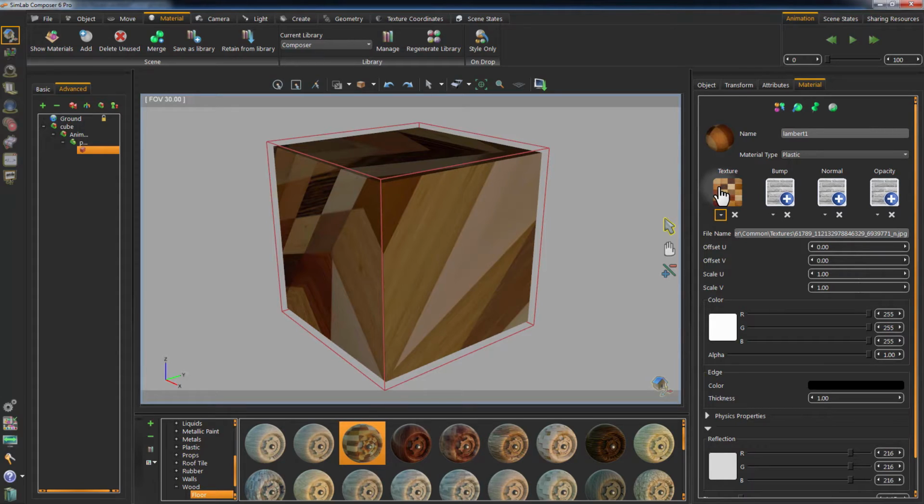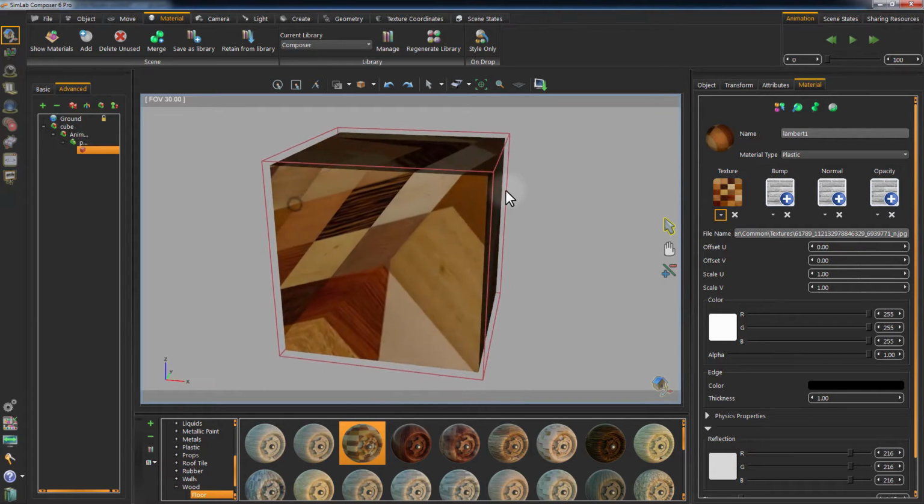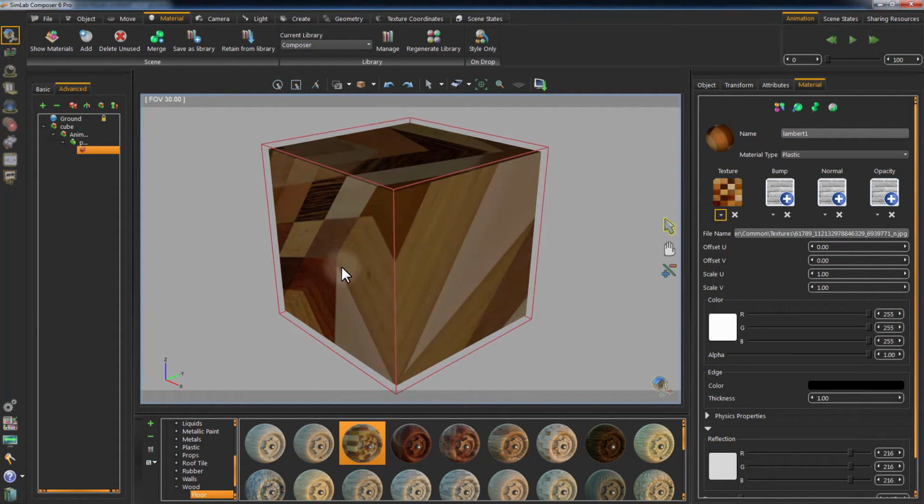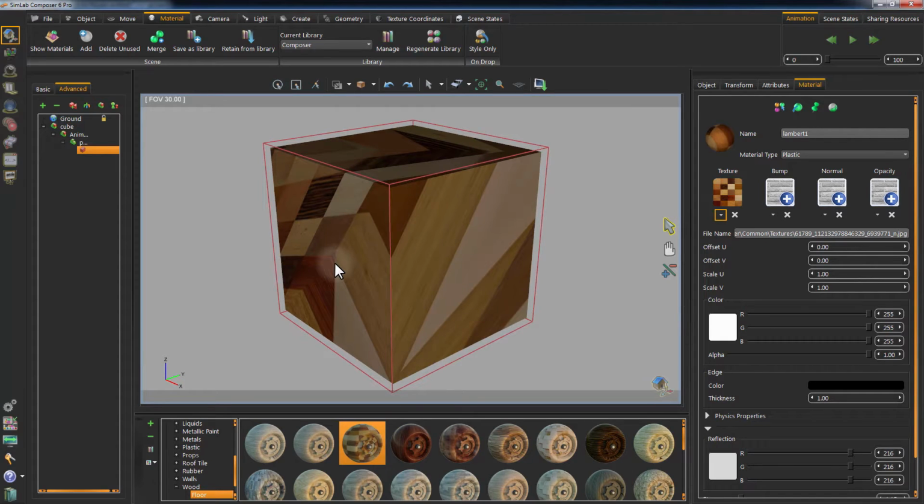As you can see in the texture thumbnail in the material properties for the cube, the texture is a checker of different colors of wood, but it appears on the cube distorted and irregular. That is the result of having unmapped UV coordinates on the cube, which in return cause errors in reading the texture map. To fix this, you need to generate proper texture coordinates.